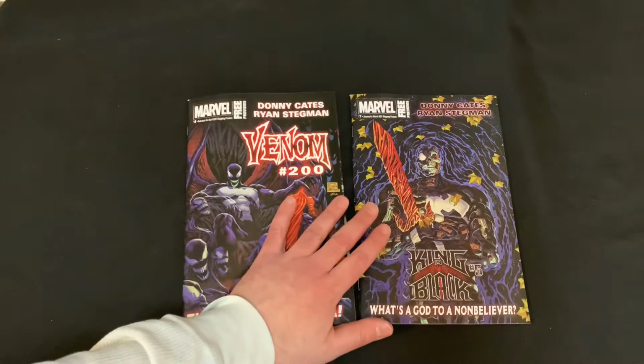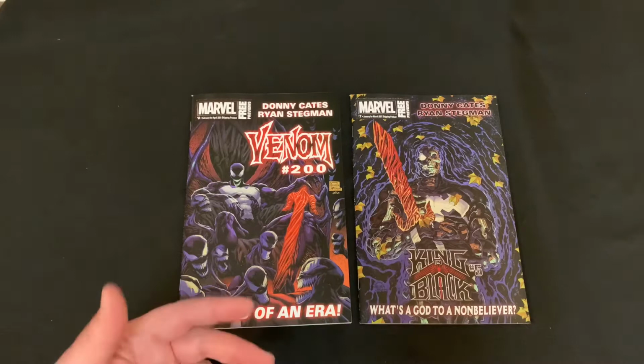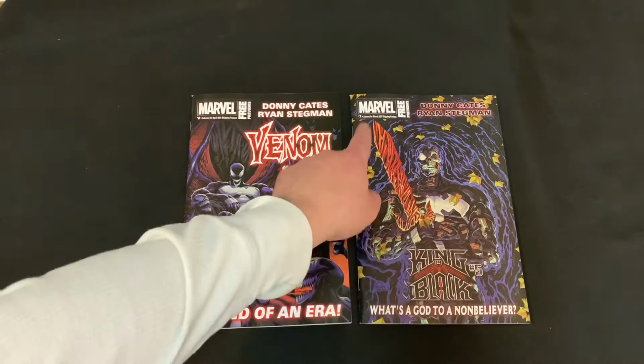So that being said, let me get these books out here. All right, first thing I'll show you are the Marvel's free preview catalogs that came in this shipment. Normally, I only get one. I think there was something due to the timing of when it was released or when my shipment shipped, but for one reason or another, this previews catalog is from last month, January for March, and it did not come in last month's shipment. I got it late.